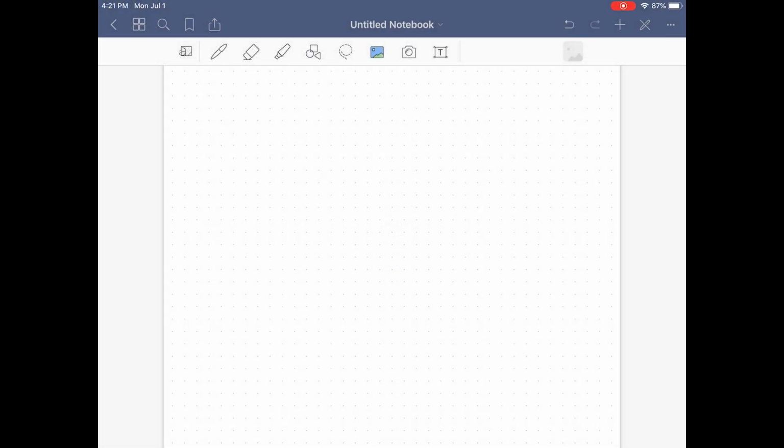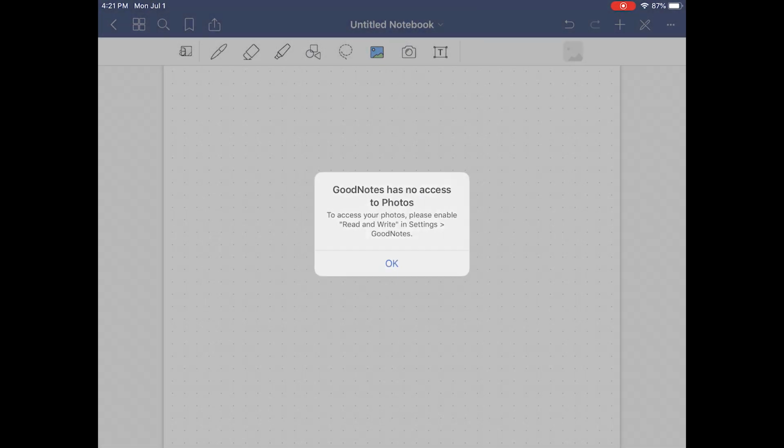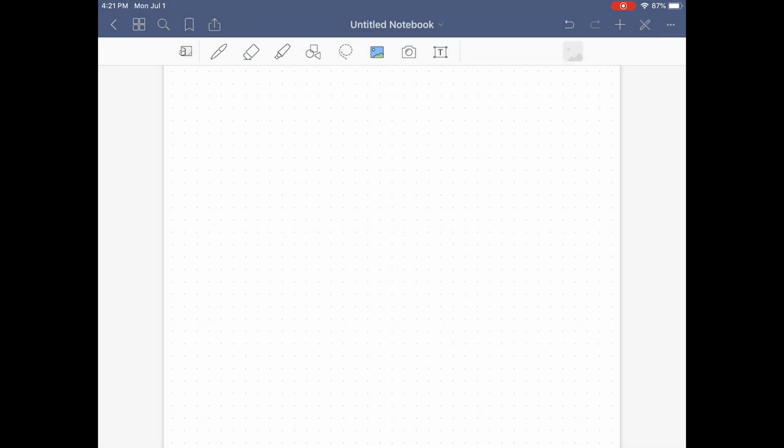Caleb, thank you. So you're going to have to go into your accessibility settings and let GoodNotes get your pictures if you want to import stuff. It's also the camera tool. You can do the same thing in Notability. Just take a picture of the whiteboard, or take a picture of the lecture slides or something.